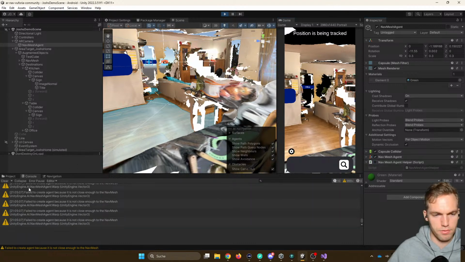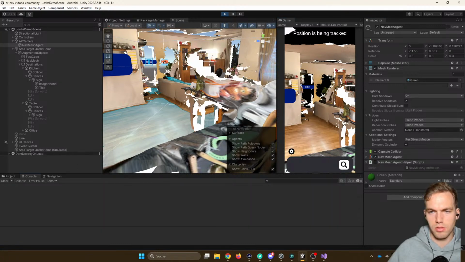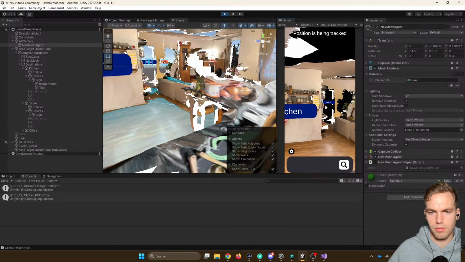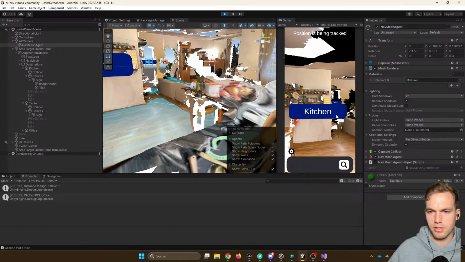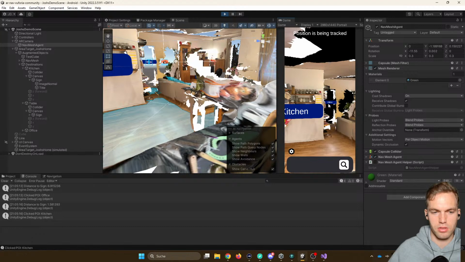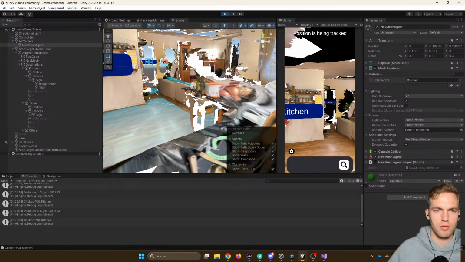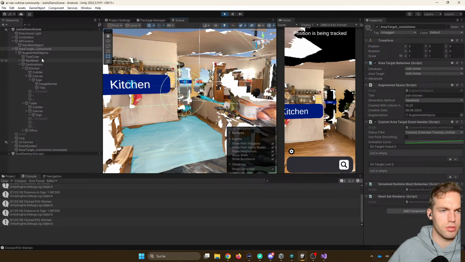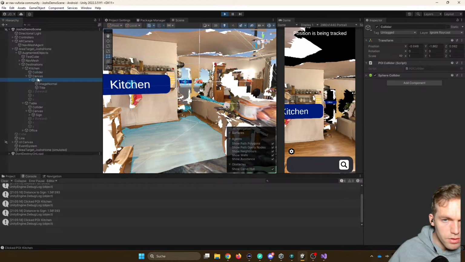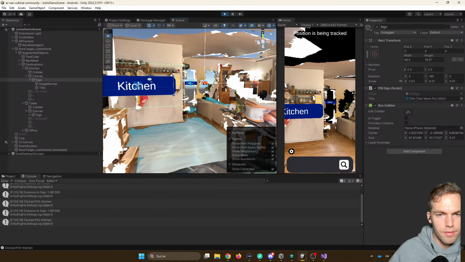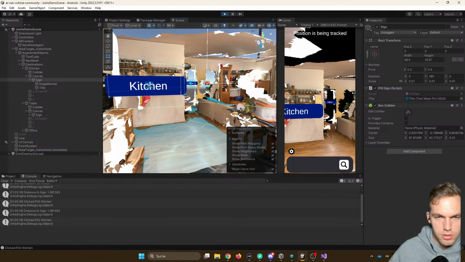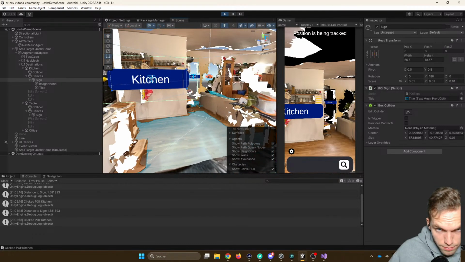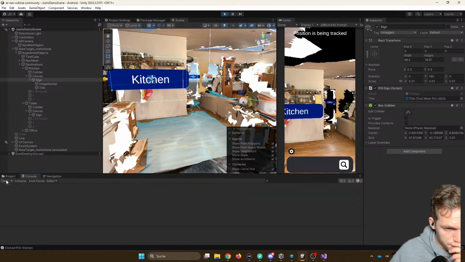I have to get this off. So let's see what happens here. Yeah, I see. That's interesting. Kitchen. See where we click. Let's show the canvas. So here you see the collider.